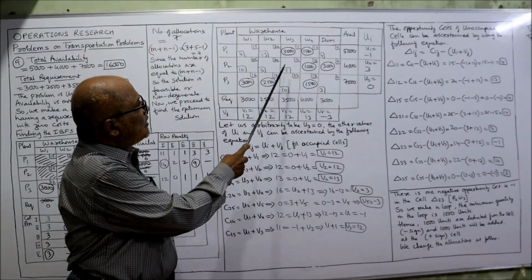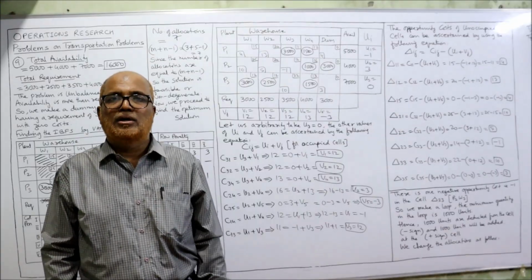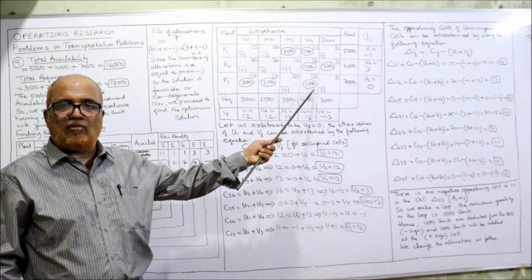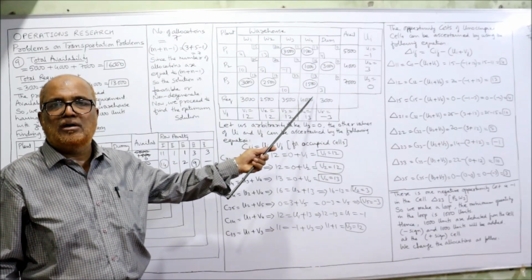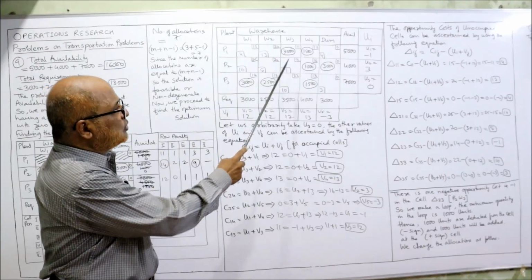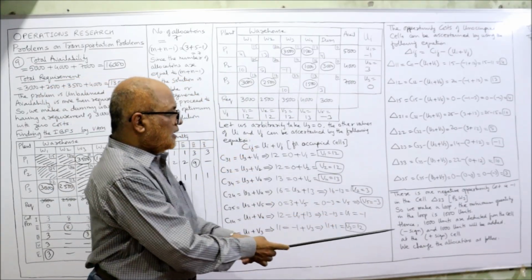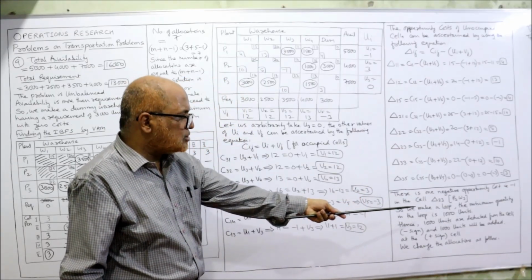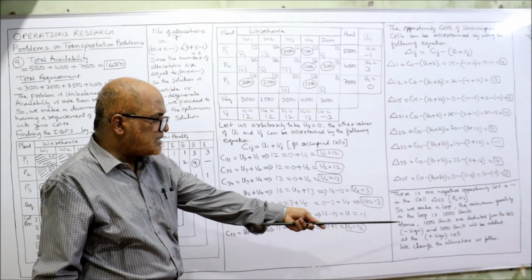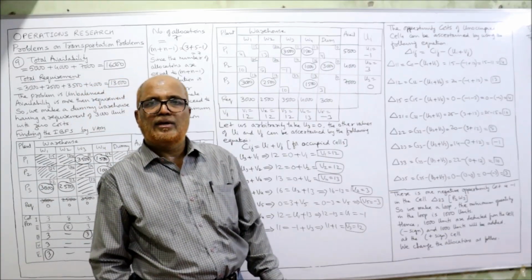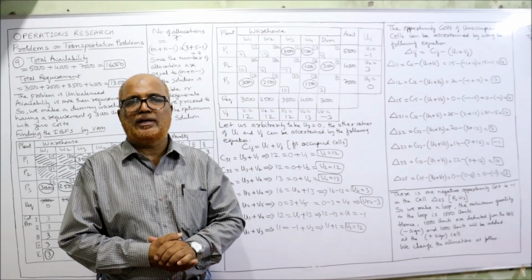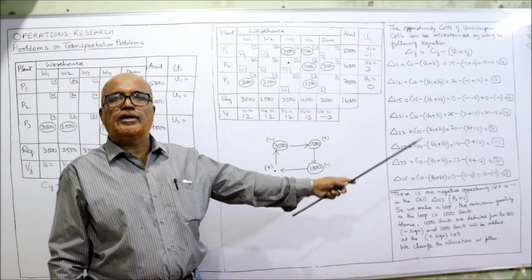Among all the opportunity costs, one opportunity cost is negative. This is not the optimum allocation. We have to change the allocation because there is a possibility of reducing the transportation cost. Whatever transportation cost we get now is not optimum. How to change the allocations here? There is one negative opportunity cost, minus 1, in the cell delta 23. This is delta 23, P2 W3. So we make a loop. The minimum quantity in the loop is 1000 units. Hence, 1000 units are deducted from the cells with the minus sign, and 1000 units will be added at the plus sign cells. We change the allocation as follows. I will explain how to change the allocations by making a loop, and then again we have to find out the opportunity costs. So we have seen that one opportunity cost is negative.